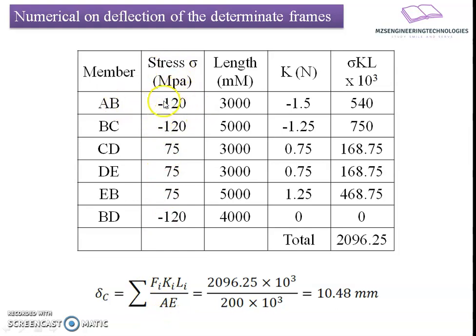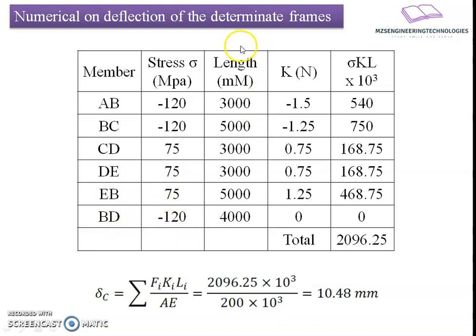Here I am going to directly put the value of the maximum stress they can carry. If the member is going to carry tensile force, put minus 120. I am not going to substitute the force value, I am going to substitute the stress value, because I have to think over the equilibrium of the stresses. The statement says they should bear a maximum tensile stress of 120 and a maximum compressive stress of 75, and the cross-section areas are proportional. So AB is going to carry tensile force minus 120, BC is carrying tensile force minus 120, CD is compressive 75, DE is compressive in nature 75, EB bears compressive force 75, and BD bears tensile force minus 120.